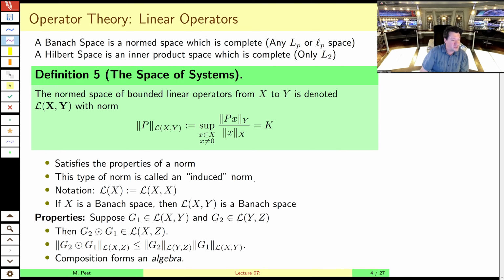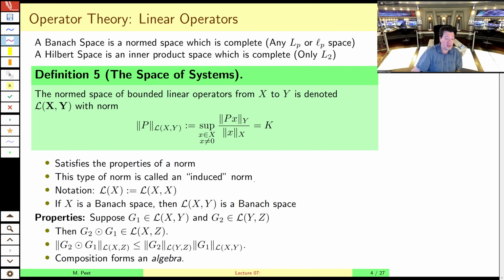So now let's move on to systems. Signals are a generalization of vectors, and systems are a generalization of the concept of matrices. So what structure are we going to impose on our systems? Well, the same structure, it turns out, that we impose on matrices. But here I'm skeptical that everyone has had a course on matrices where all of these concepts are defined. In particular, have you thought about what is the size of a matrix? What is the norm of a matrix?